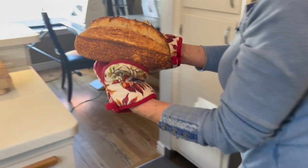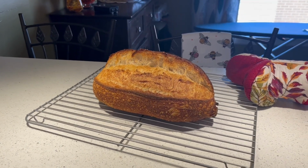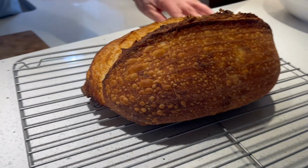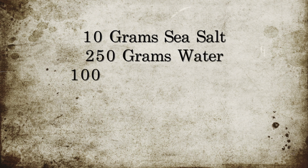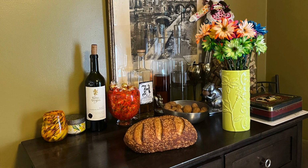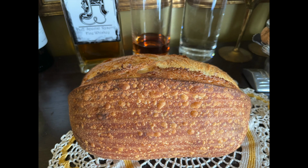This is a one loaf recipe which I started on Monday morning and I baked on Tuesday morning. You could bake this the same day, but the flavor will be much more sour if you refrigerate it overnight and bake it the following morning. You should already have an active sourdough starter. If you want to get more sour notes in your bread, try the method laid out in this video and let me know how it worked in the comments below.